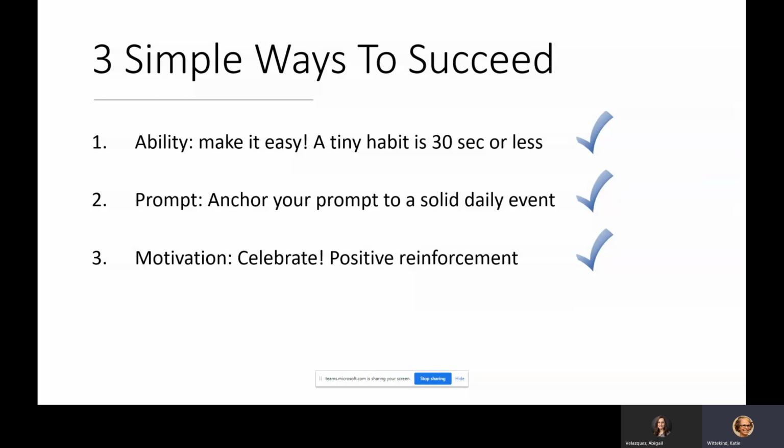Now, again, we were aligning it to relationships today, but you can think about this and align it to any behavior that you want to change, as long as you're making it tiny enough to start and anchoring it in something that is going to consistently prompt you and celebrate. Now, often I get pushback on, I don't need to celebrate something so tiny. It's just a small thing and I can get it done.